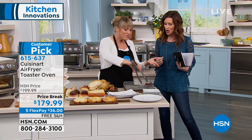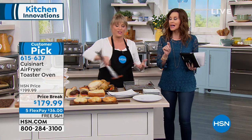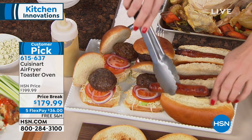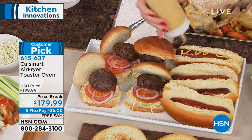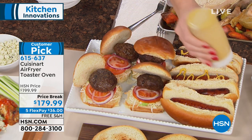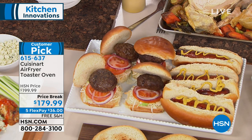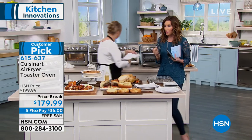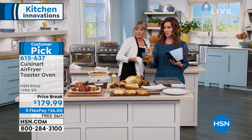Inside this hot dog, if you were able to bite into it, it would be so moist and juicy — like a ballpark hot dog. We used air fry on all of this because we wanted that crisp and crunch. And what you're really saying when you air fry is: I want that crisp or crunch on the outside and incredible tender whatever it is on the inside.